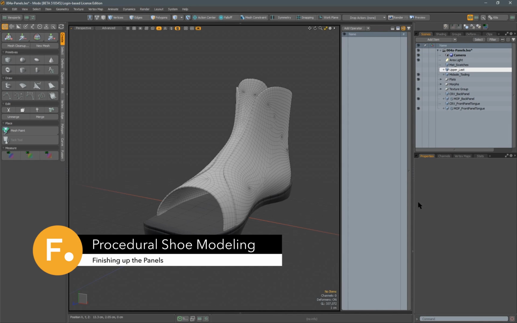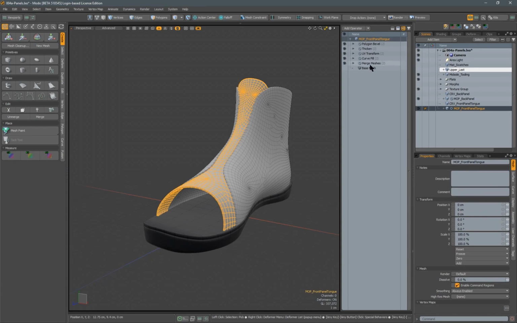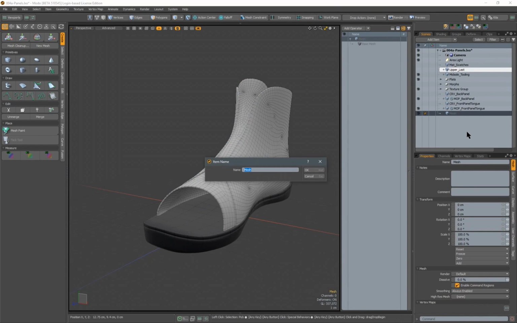All right, now we can work on the toe box and the heel guard. And like I was mentioning earlier, we have 2 ways we can do this. We can either duplicate some of the mesh items that we have, and that way we have all of these mesh ops here ready for us to use, or we can start from scratch. And since we already started from scratch, let's go ahead and do the duplication method. First off, we need to create a new mesh item for our curve, so we'll just make a new one for that. Curve, and we'll go toe box.